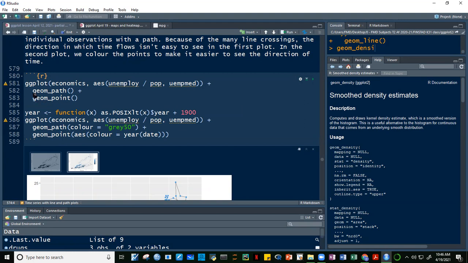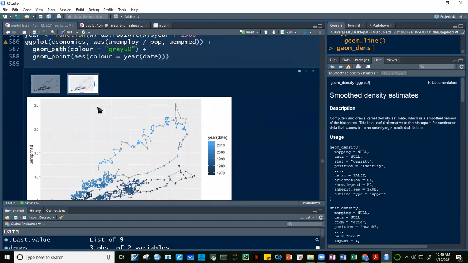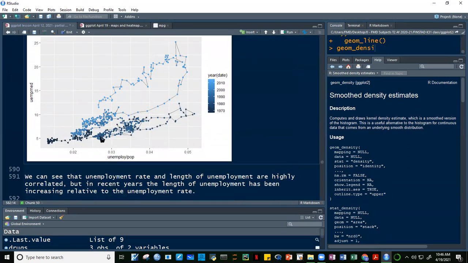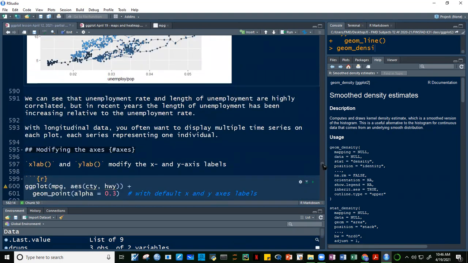Kasi ginamit natin dito isang geom object na hindi pa natin nagagamit before, geom path. So I wish, guys, that you will plot this too, kasi makikita nyo to, no? So this is an interesting plot. So kung pwede, guys, tingnan nyo, aralin ng konti, no? Para next meeting, ang focus na natin yung maps at saka heat maps at saka yung dashboard natin.